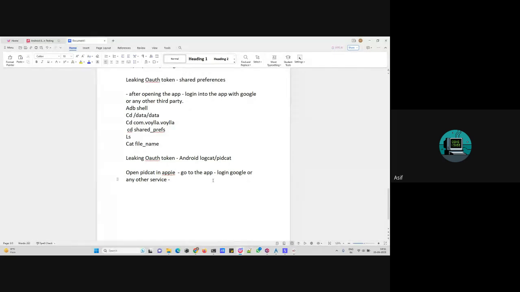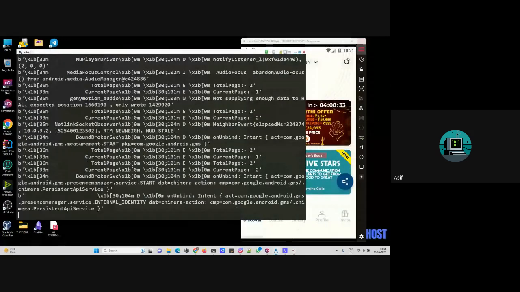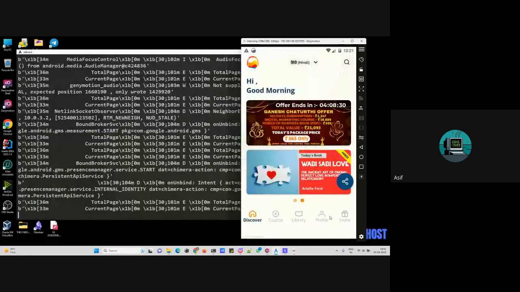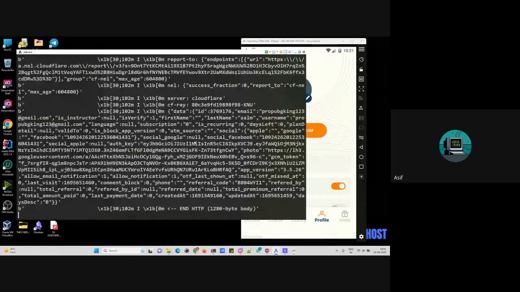After that, you have to check in your PidCat if you are getting any session token or any type of token, right? So first you do this, then log in, and check if you're getting anything or not.